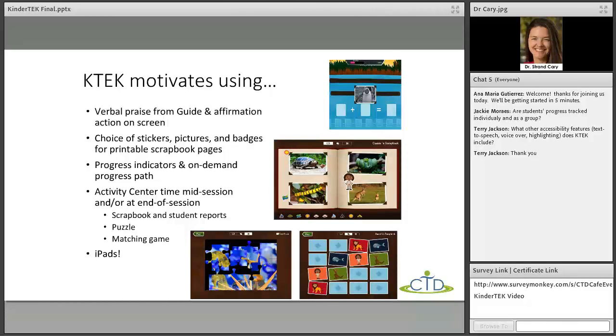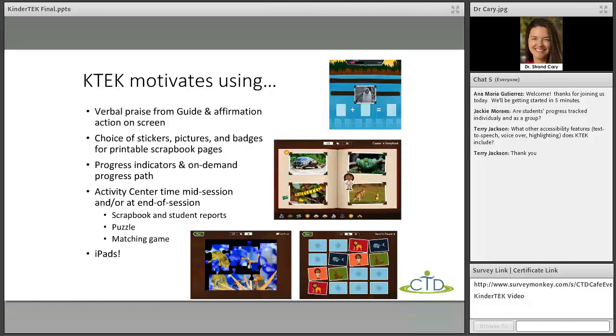We also have progress indicators and on-demand progress paths that students can view. If they need to know that they're making progress in a different way than seeing the sticker pop up, they can see for themselves that the session is progressing, or that they've already worked on 3 activities and they're going to be working on 1 more and then they'll be done. So it's a good way for them to keep tabs on their own progress and stay engaged. If they're starting to think that they're getting a little off task, they can say, okay, I only have 2 minutes more, I can do it. Again, those are things that can be set by the teacher as well.